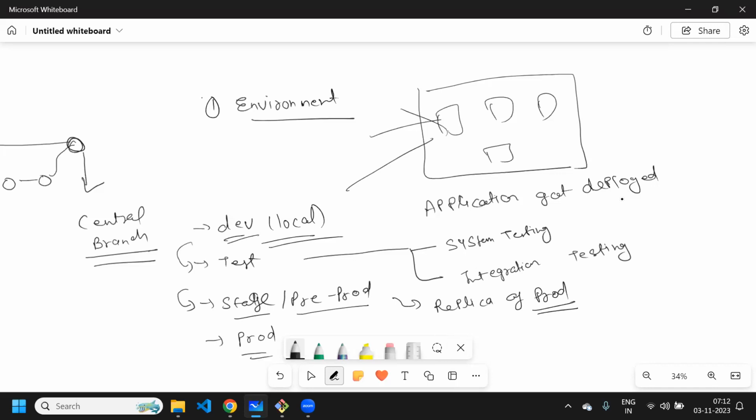And once everything is good in the pre-production environment, in the last, we push the code to production, which we call the live environment. We generally call it prod, the production environment. So we have these four categories of environment.